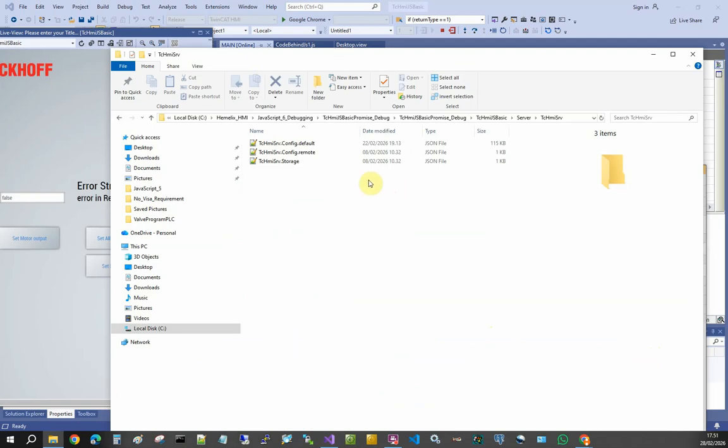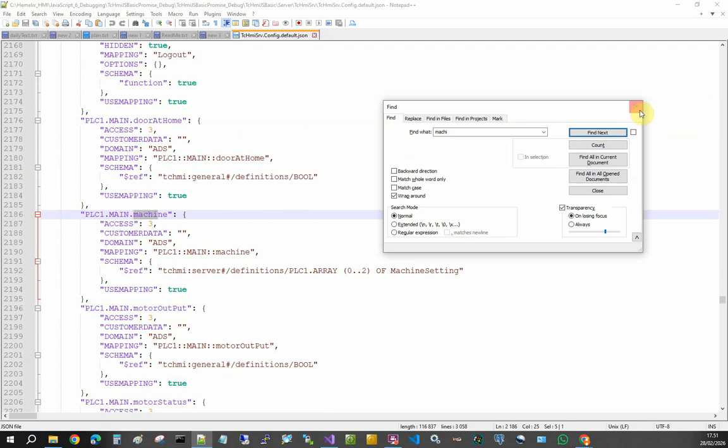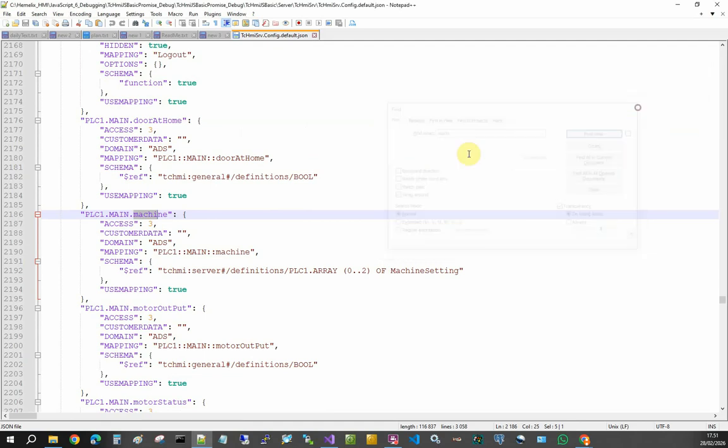If you go to our mapping file where we have mapped those variables, those are normally stored in this file, the server TCH HMI server file, which is like a config file where, when we are mapping, that information is stored. Just out of curiosity we can take a look, and if we search with machine, we come here, and you see that old information is available here.